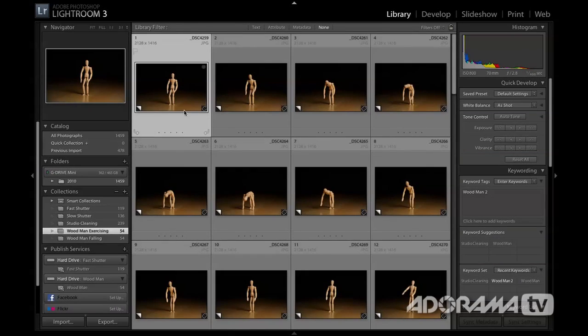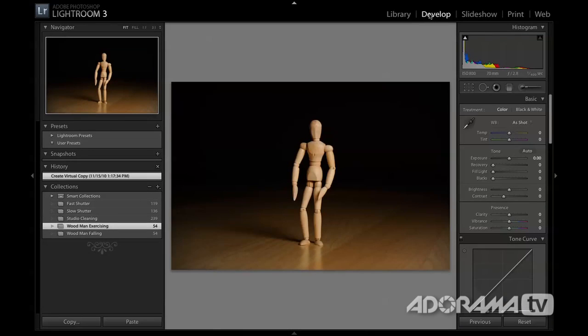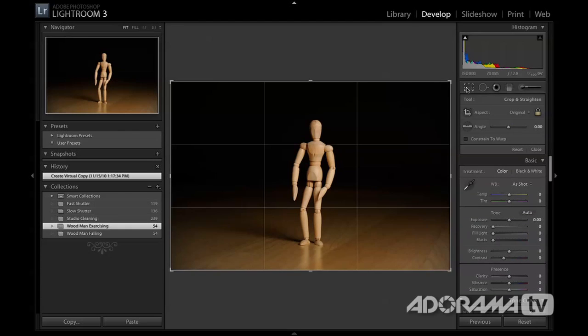And what we'll need to do here is we need to prepare these images for editing in our video application. And there's a couple things we need to do. We need to crop the images so that the aspect ratio is correct. And then we need to resize the images so that they can quickly be edited in our application. So what I'm going to do here is I'm going to go over to the Develop module in Lightroom. And again, you could do this in Bridge, you could do this in Aperture, you can do this in any number of applications. We're going to be using Lightroom because it's the application that I use for post-processing and doing all my bulk actions.